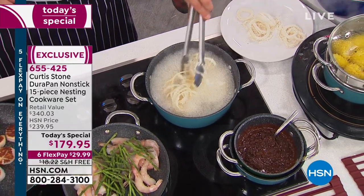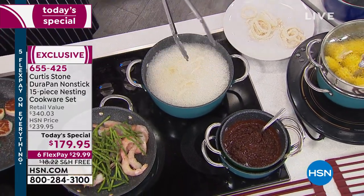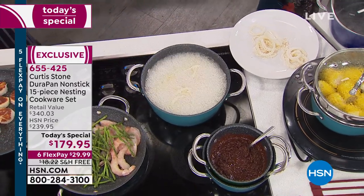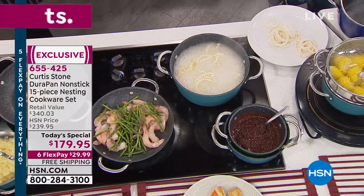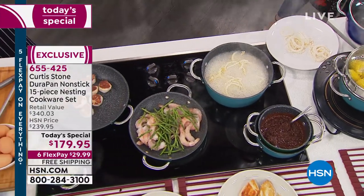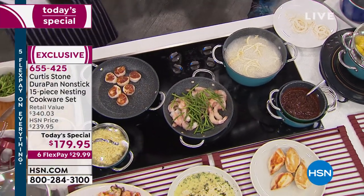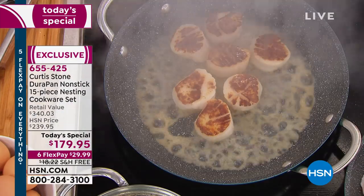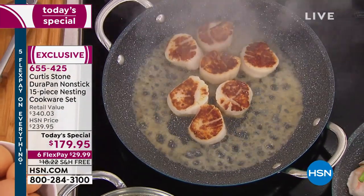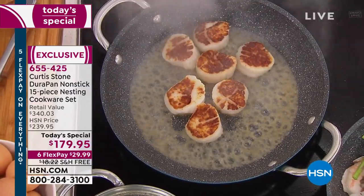I bought a set for my sister because she was having trouble with her crepes sticking, and I'm like, oh, you've got to try these pans. So I bought a set for her. And now I want to buy a set for my other sister because they've used the copper, they've used the nonstick. Yeah. We all know about that, everything copper. Everything starts to stick everywhere.